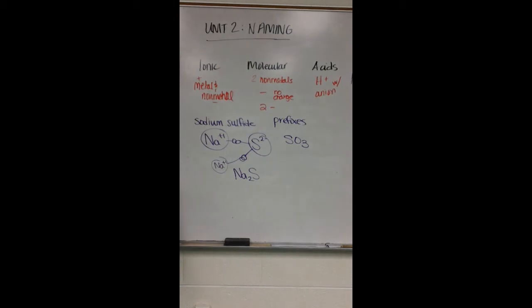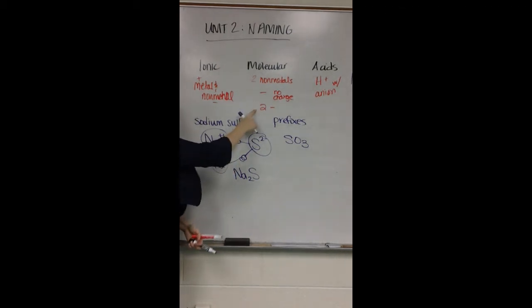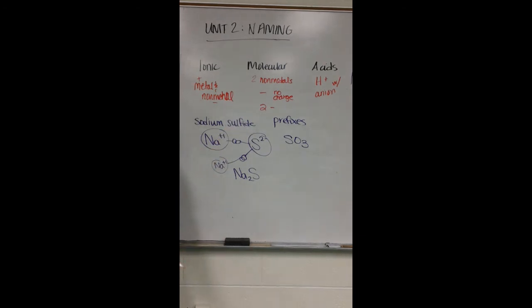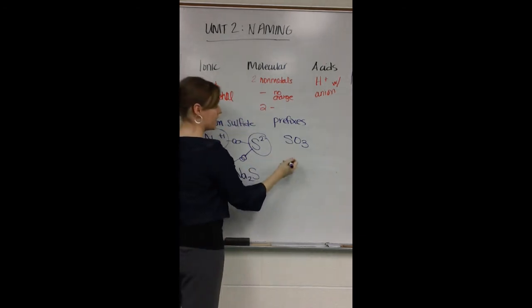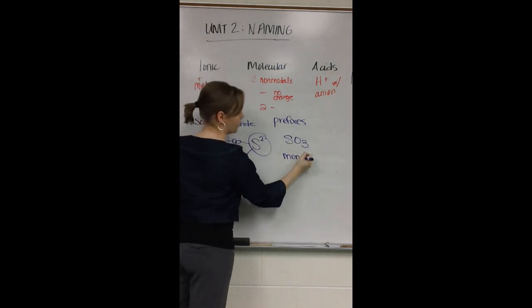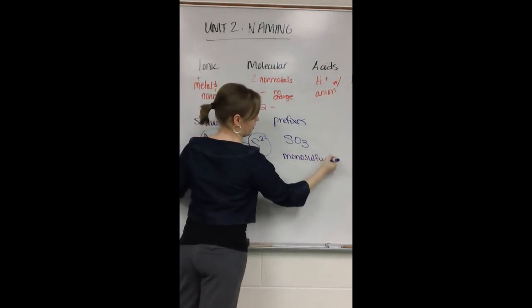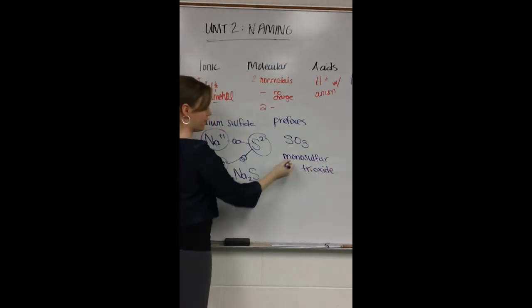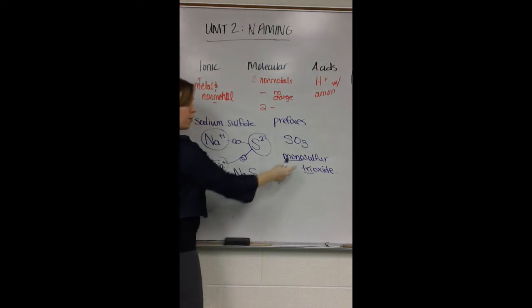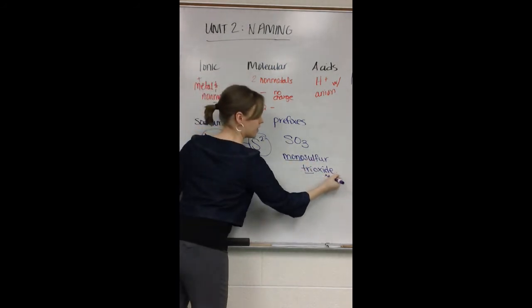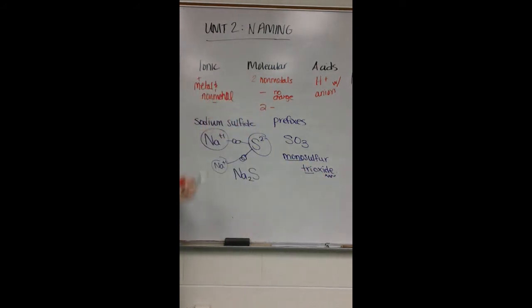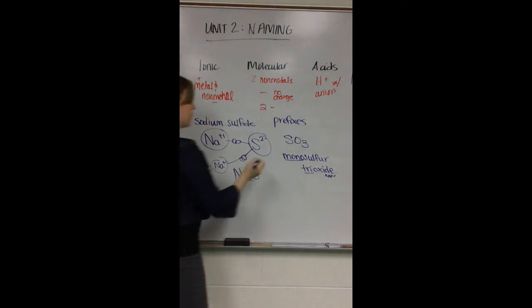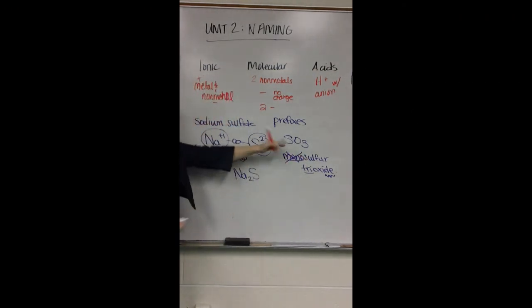SO3, S generally would have a charge of -2, same with O. So I've got 2 negatively charged things. It can't possibly be an ionic compound. So I have 1 S, so I would say something like monosulfur trioxide. And the prefixes, mono and tri, go before the names of the elements, and the last one ends in "ide." But I never start this off with mono. So my name for SO3 will be sulfur trioxide.